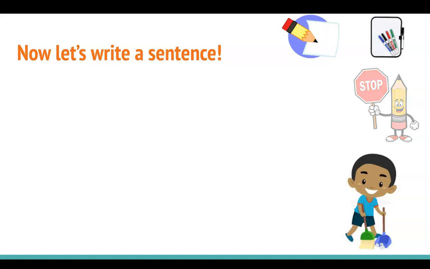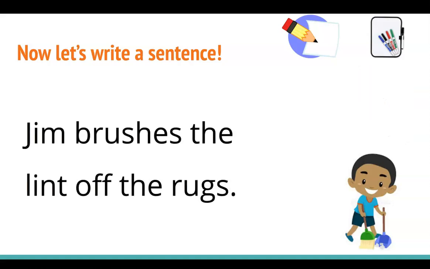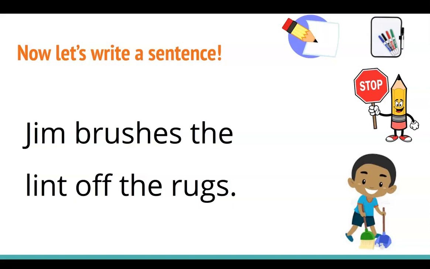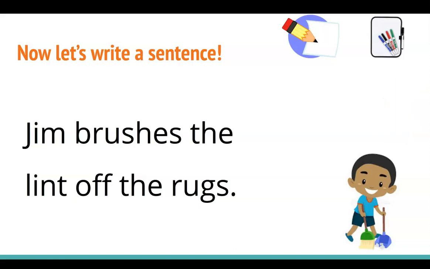Wonderful work! Here's what you should have had. Don't forget that capital letter at the beginning of your sentence and the period at the end of your sentence. If you need to correct any of the words in your sentence, go ahead and pause the video again so you can fix any mistakes. Press play when you're ready to continue. Now, I'm wondering if you can underline the base words and circle the suffixes in this sentence. There are 2 words with base words and suffixes. Pause the video to find the words with suffixes and then press play and I will reveal where they are.